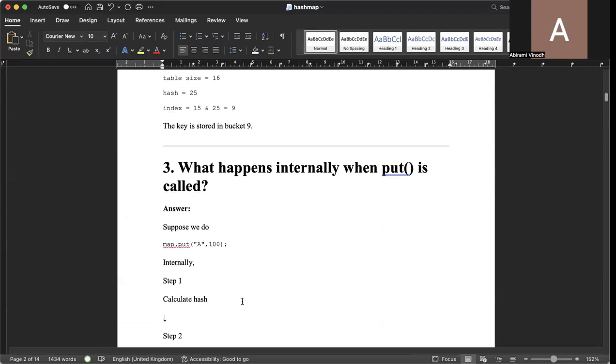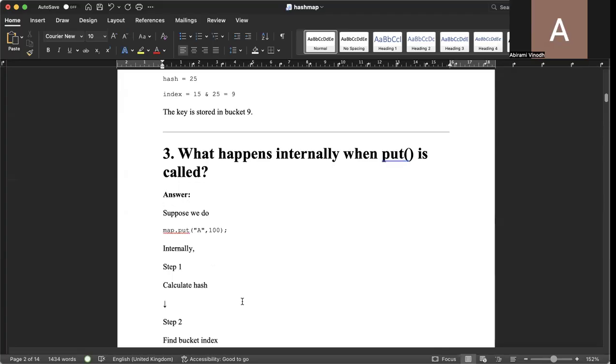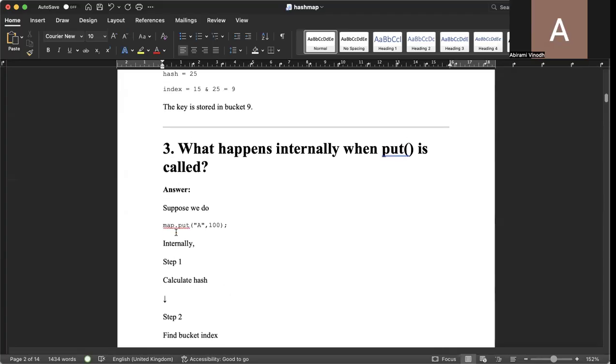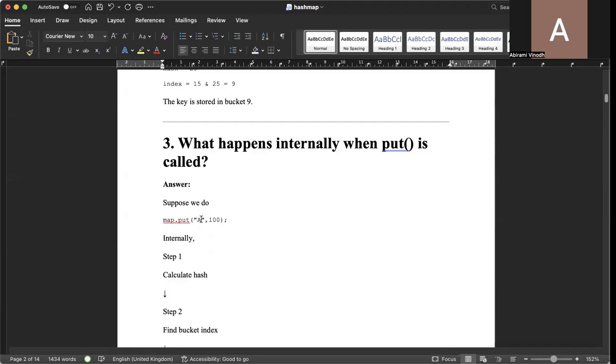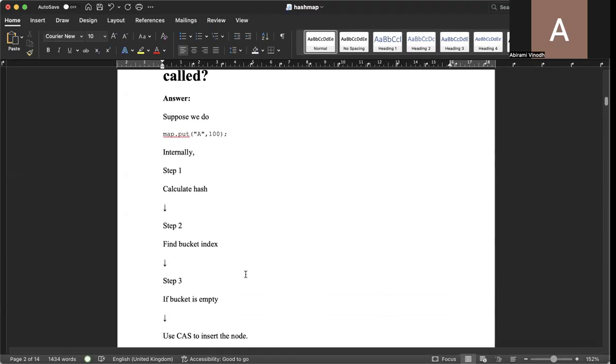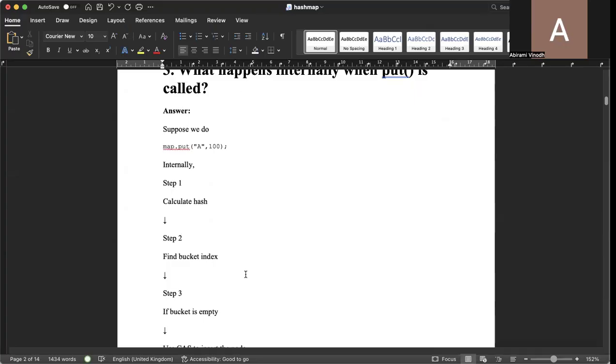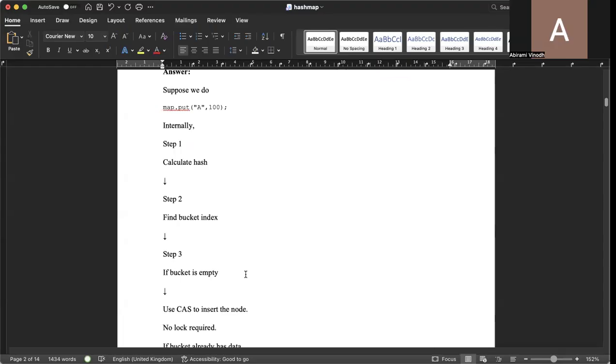What happens internally when put is called? When the put method is called, it first calculates the hash, which we know already, and then, as I showed above, finds the bucket index. After finding the bucket index, we check whether the bucket is empty or not. If the bucket is empty, we don't need any lock, as it is a new bucket and there is no thread-safety concern. So it will do compare and swap, CAS, to insert the node.